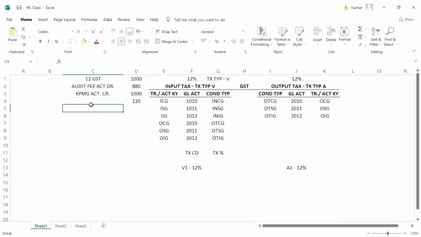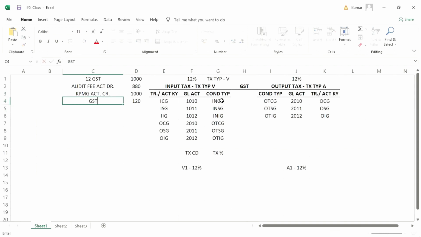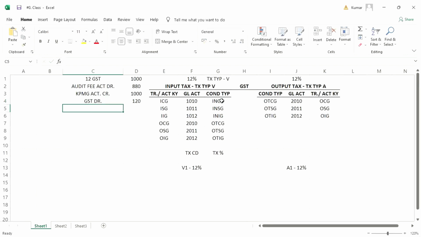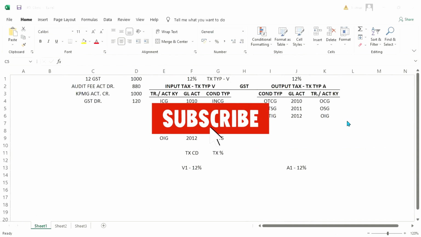GST debit or credit? Debit. 120, right? Is it correct, guys? Anybody want to modify anything here? Any modification from anybody?